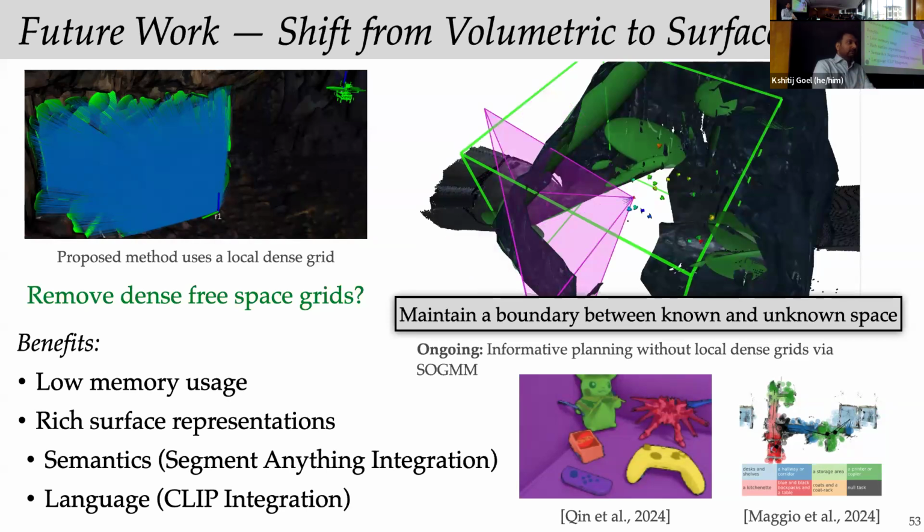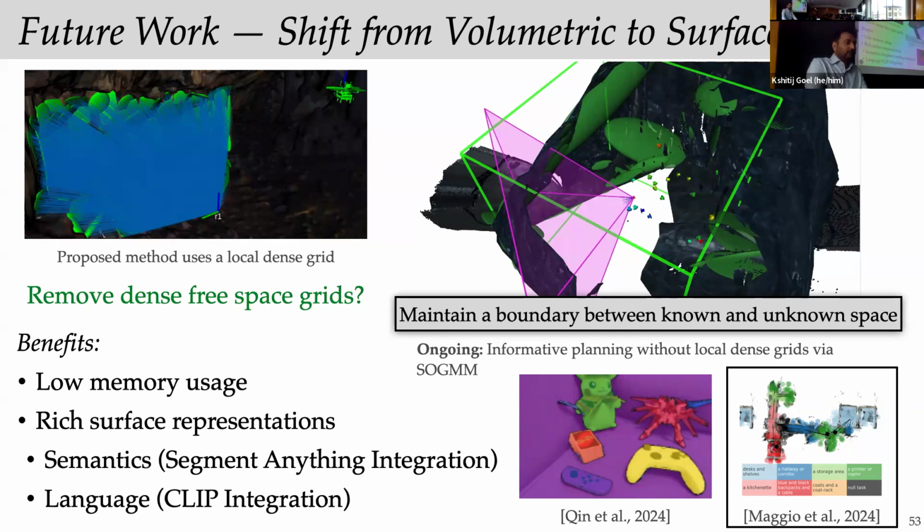We can then use these resources for richer surface representations, like incorporating semantics via segment anything model or incorporating language via CLIP models. Some work has already begun on this front. There is a recent work by Kim et al. that proposed a framework called LangSplat, where a 3D Gaussian-based representation was connected to the CLIP model to enable text-to-object queries in environment representation. Then there's another work by Maggio et al. that used the segment anything model along with the CLIP model to enable recognizing various objects and types of rooms in which the robot is navigating. These works may especially be useful in creating environment representations for home and personal robotics applications.